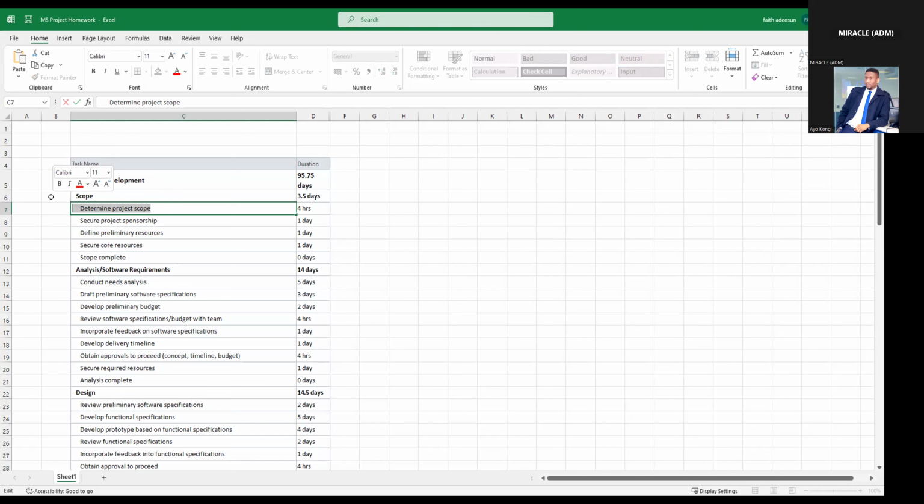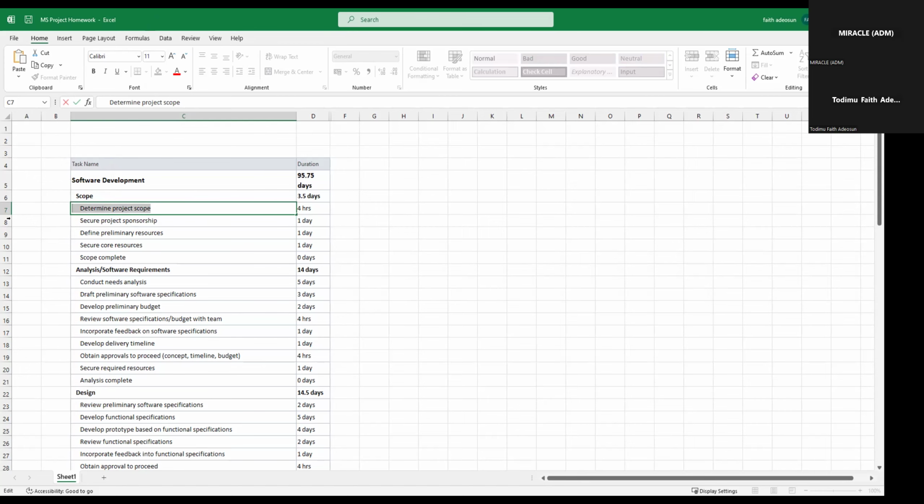Because it's glorified Excel, they work hand in hand. So whenever someone gives you an Excel document, all you need to do is copy everything from line 5 down and paste it into your MS Project. You don't have to start typing it out. That will take you forever.